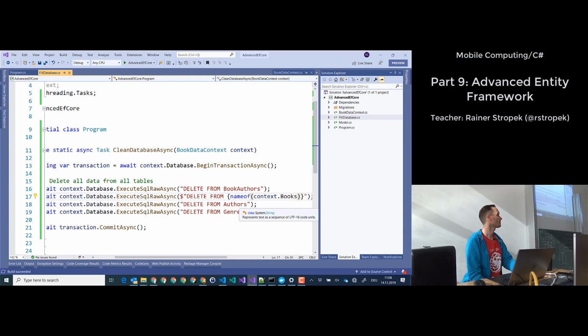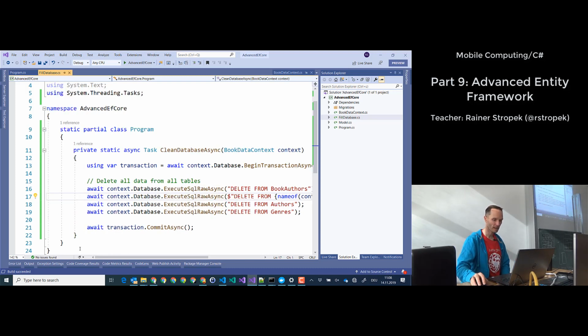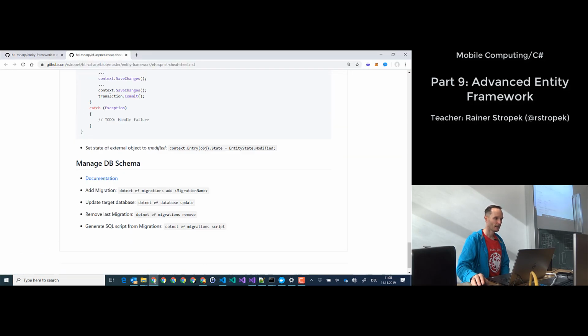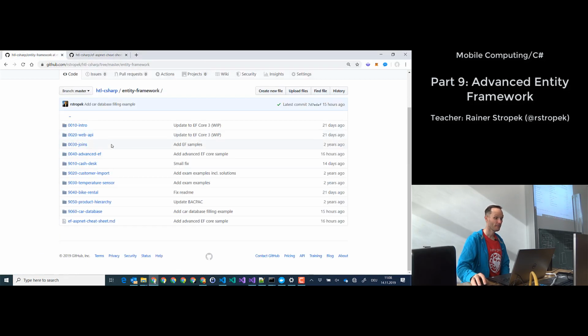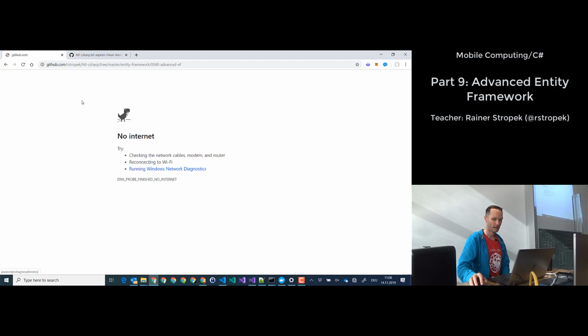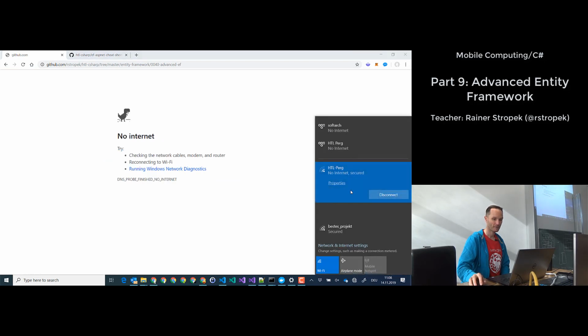That should be the case. Does it work? Yes? Good. You have an error? A typo. A typo, oh yeah.